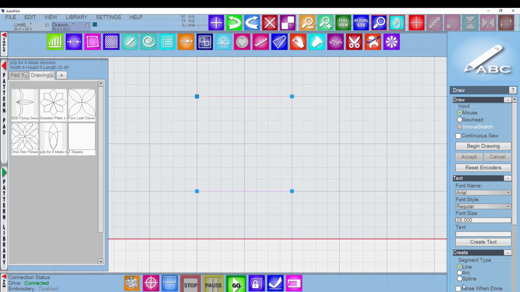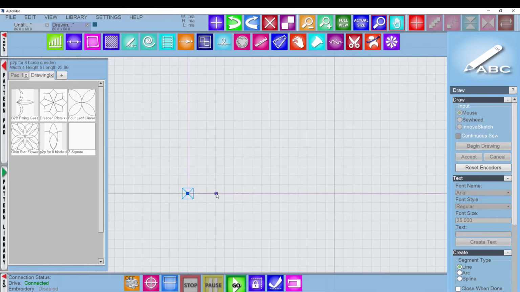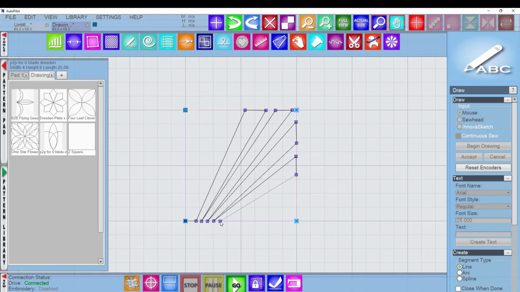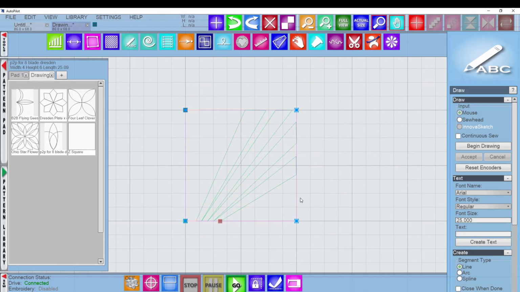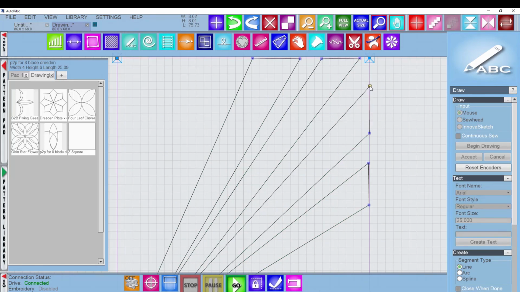So I'm going to use the line tool, and this would be the first part of it. And I'll just come over here and start drawing some lines, just trying to kind of keep things even. And you can edit anything that you want here, but let's try this. And you can tidy it up as much as you want. So right click to stop that. And so yeah, if you wanted to, you can come in here and line things up a little bit more carefully, but we don't really need to for this demonstration.